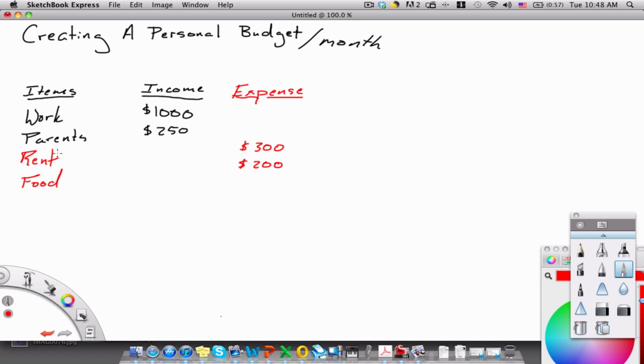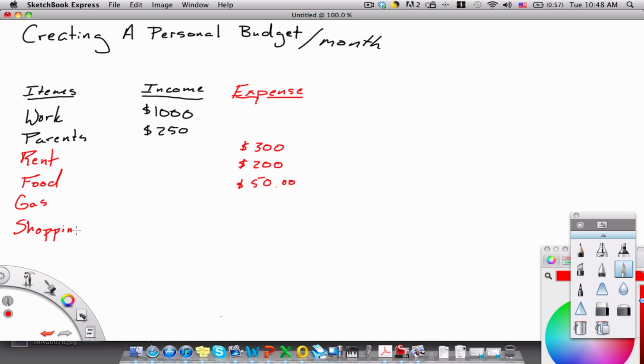And basically, I'm not going to write all of my expenses down here, but that's what you want to do. So, you might have gas too. Maybe gas costs you $50 a month, right? And maybe, these are all the things that you want in your month. So maybe you say, well, I can't live without shopping too.